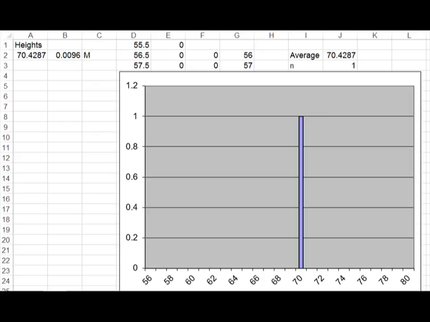This video is going to demonstrate one of the critical principles of sampling, and that is the idea of a representative sample or a biased sample. Biased samples would be bad. Representative samples is always the goal. And in this spreadsheet, I have a graph set up to create a histogram of whatever data we collect. And up here we have a formula that calculates the sample mean automatically. And here we have a formula that calculates the sample size. And I'll increase the number of data points that we collect, and you'll see that this updates automatically.